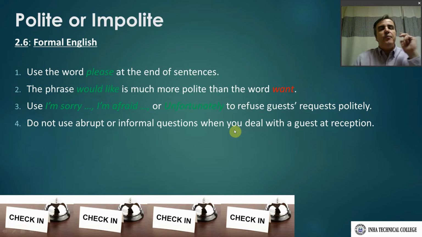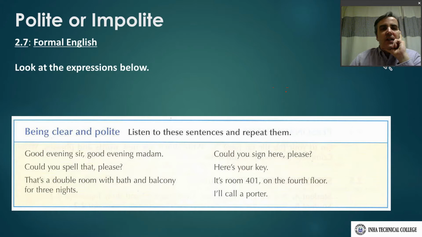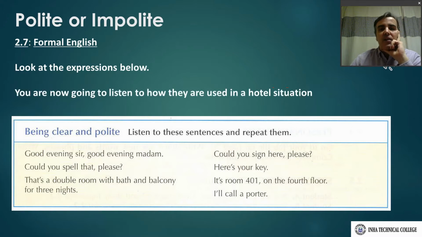So again, this is going to be important today. We're going to look at some expressions that are polite, and they are also used in a check-in situation in a hotel. So if we look at them, we've got "Good evening, sir."